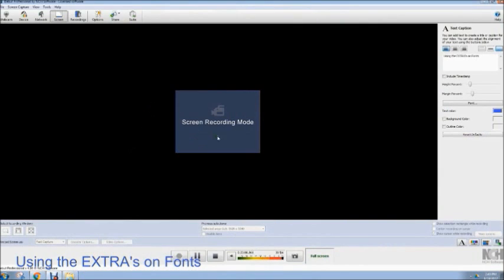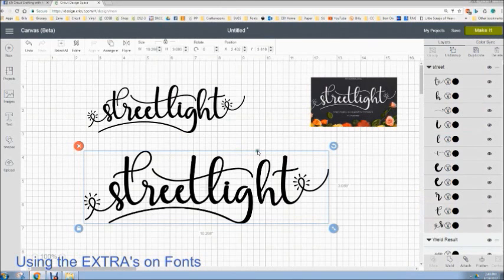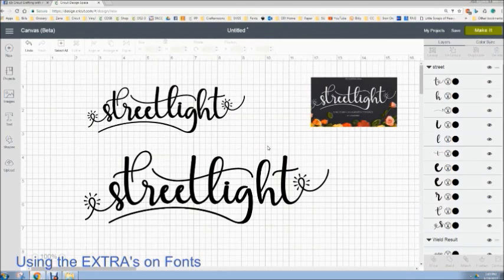I hope you guys found this useful. And if you have any questions on how to work this Streetlight font or any of the other fonts, please feel free to ask the question in the group, or leave me a message on the YouTube video. You can even message me privately. But this is how you do this with all your fonts. And FontLab and Character Map are still my two favorites. But if you find an easier, quicker way, please put it in there. Somebody else may prefer your way over mine. So you have a wonderful crafting day, and keep those questions coming.